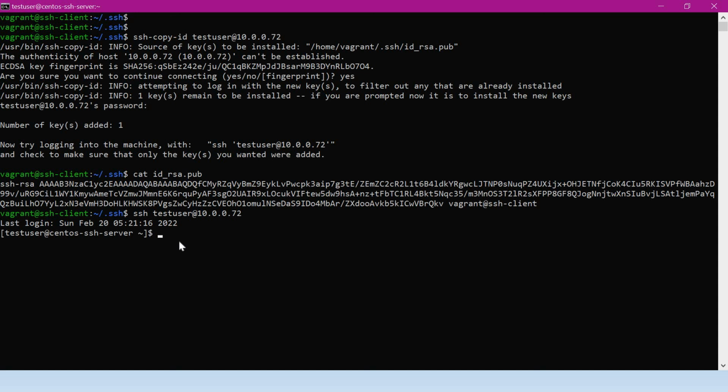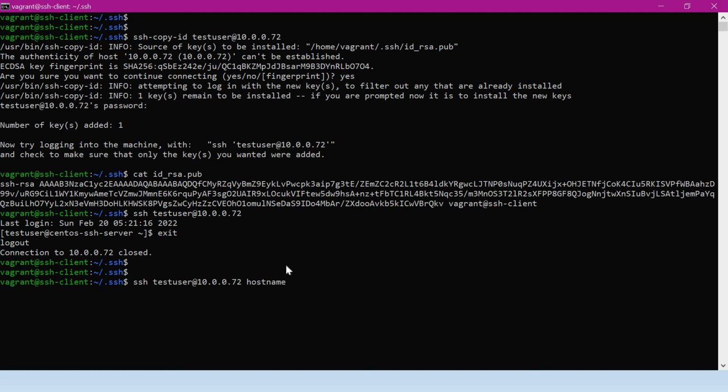So in the next step, we have to execute the SSH commands in the server from client itself. So we can use the same command. So here I can give any shell command, for example hostname. So this should display the host name of the server. So this is successfully displaying the host name of the server. That means we are able to successfully execute the commands in the server from client.